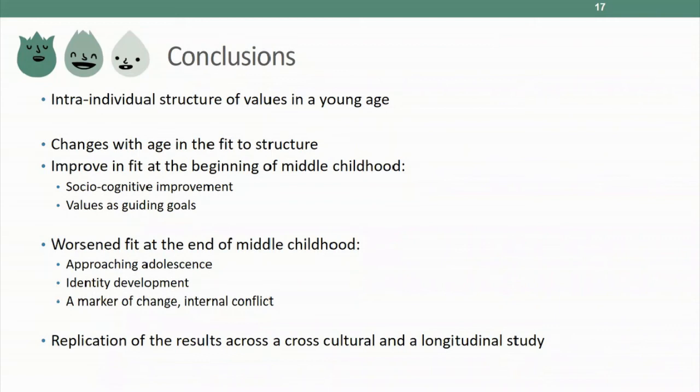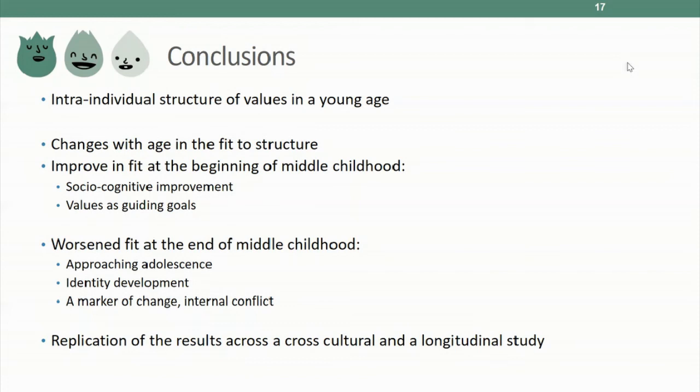What can we learn from that? I think the first thing that I learned here is that there is a structure at a young age. And for me, that is a corroboration of the value theory for children, basically saying that children might have values, they might have goals, and these goals are understood within the context of a dynamic system. So even if children cannot explicitly say, I value benevolence over power, and actually some of them do.